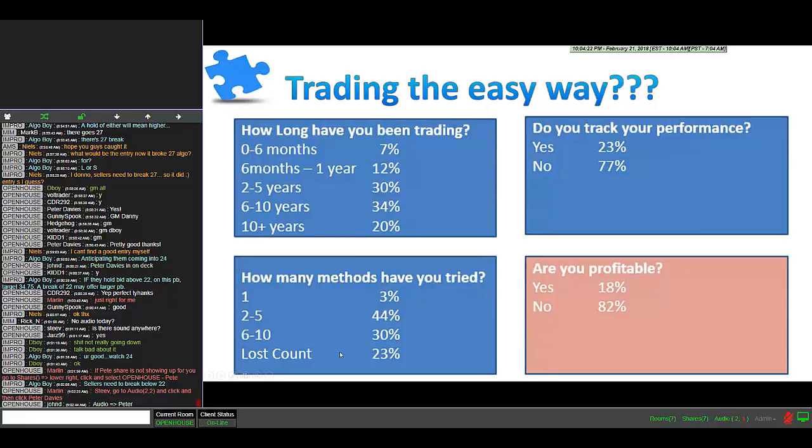And in fact, a lot of people get hooked on this concept of finding an easy way to trade, as if the easy part is the most important aspect of their trading endeavor. People will spend literally 10 years, thousands of hours on this, not get anywhere, but still the easy part's the most important thing when they're looking for something new. I don't want to do too much hard work, so the time is not an unlimited commodity.